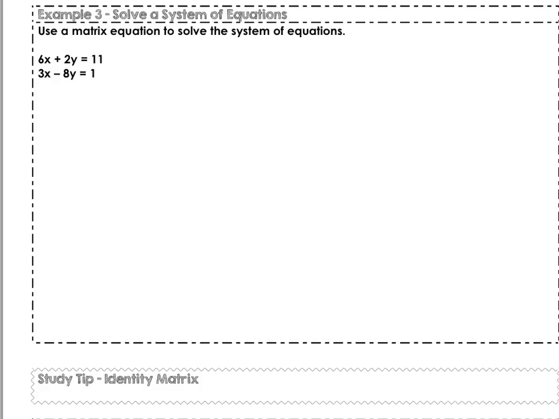All right, matrix equations actually solve the system. So first off, we need to set up our matrix equations. We have our coefficient matrix here with our x column and our y column. We're going to have our variable matrix, x and y. It's going to be set equal to our solution matrix, okay?